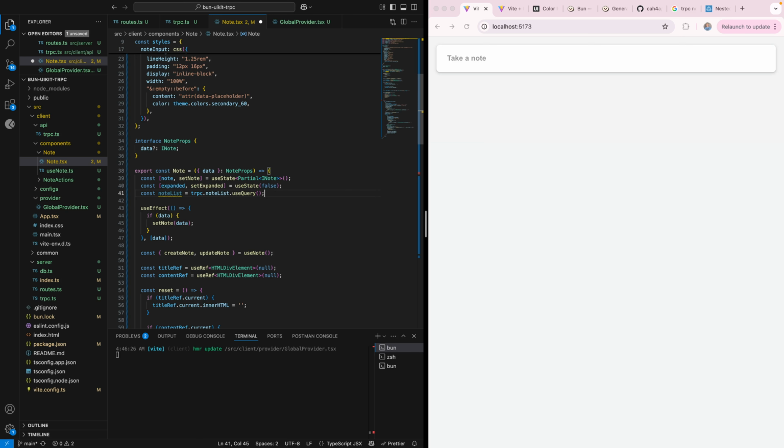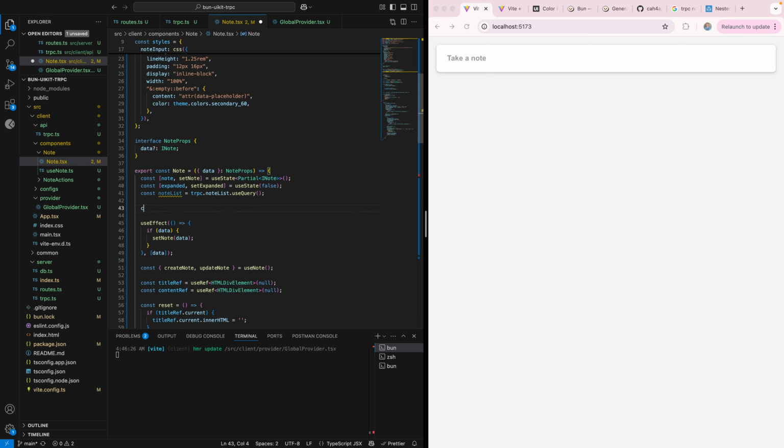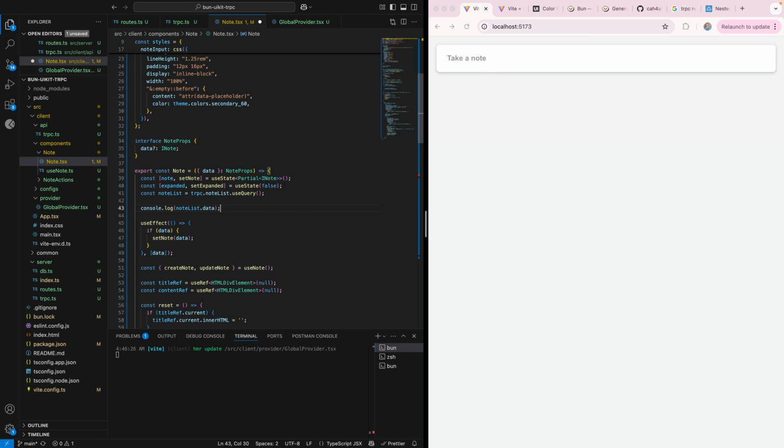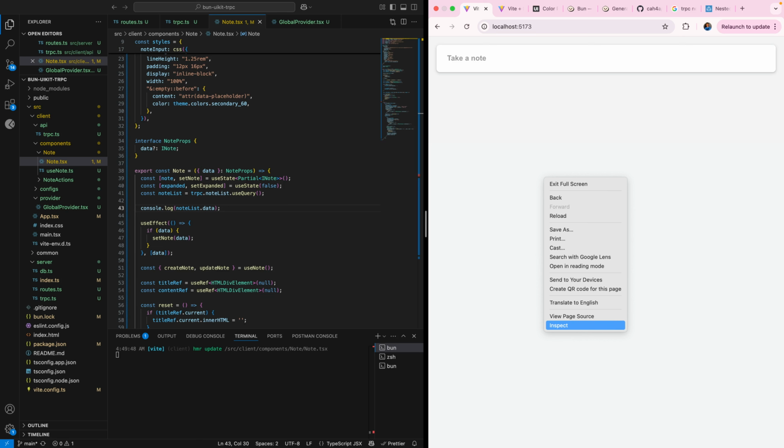So let's console dot log node list dot data. Okay, so let's go and inspect.